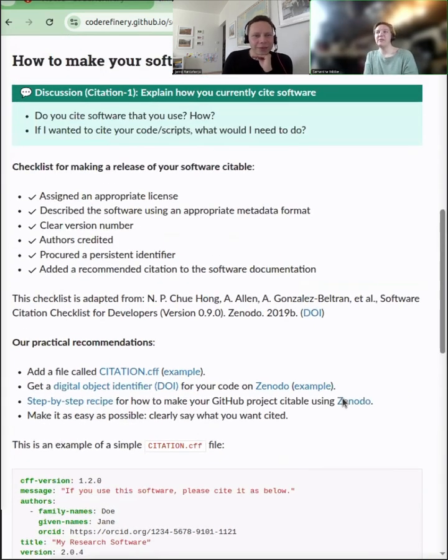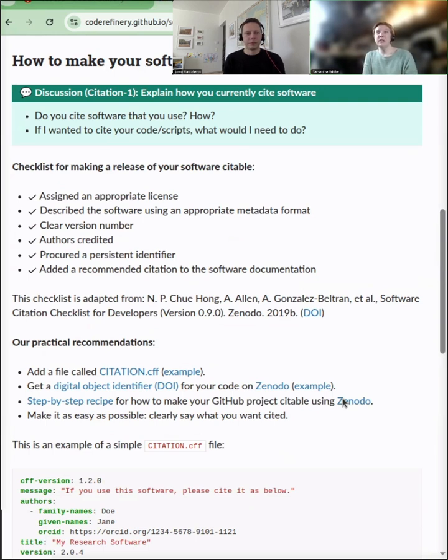There, yeah, the checklist for making a release of your software citable. And release here means we are in a state that this is now a done thing for now. It does not have to be everything done, but it is something that you have used to create your research outputs, for example. So this is something like version 1.0, version 1.1, and so on, or version 0.0.1. Exactly. So when you feel comfortable, it does what you want it to do in a certain way, and there might be still open issues, there might be still things you want to fix, but it's already usable.